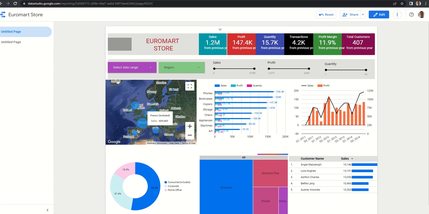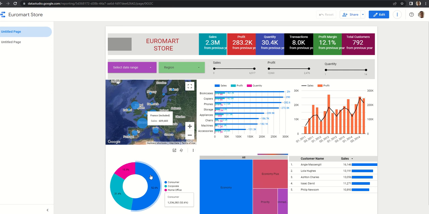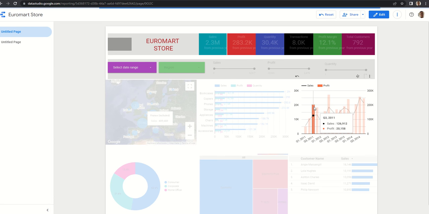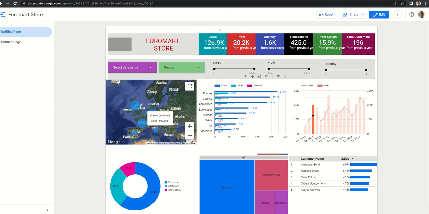Once again, all these visuals are getting changed, with changes reflecting according to the selection that we have made, that is the consumer segment. Let us bring back our data. Similarly, I will make a selection to see the sales and profit. It is written by default, quarter 2 2011, but let me see what the sales and profits are. Yes, the data in the scorecards like sales, profit, all these visuals are getting changed. So let me bring it back once again.